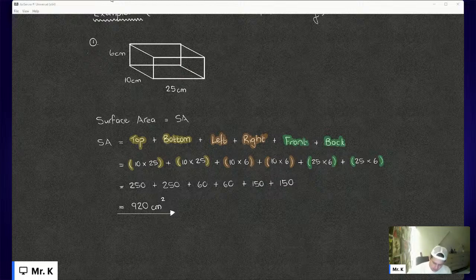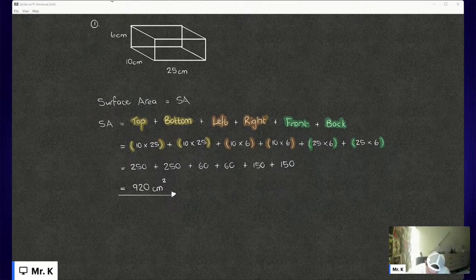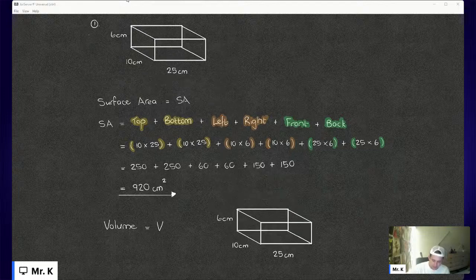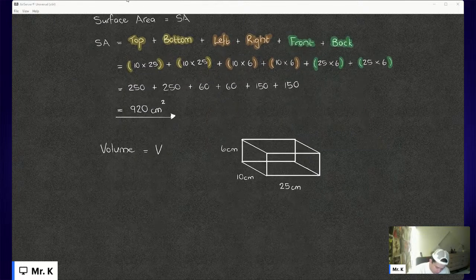All right, so that's actually the harder part of this calculation, grade 7s. We now just want to quickly touch on calculating volume, and I have already told you guys that we have a specific formula for the volume of a rectangular prism. So I'm going to quickly copy our shape over here, and we are going to move down, and then I'll come back up so that you guys can finish copying.